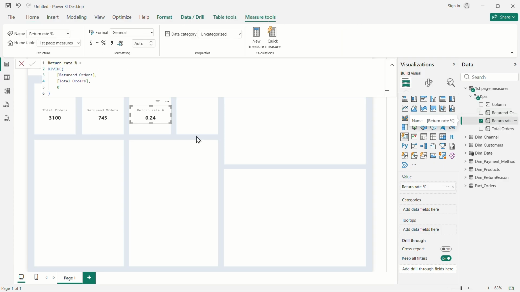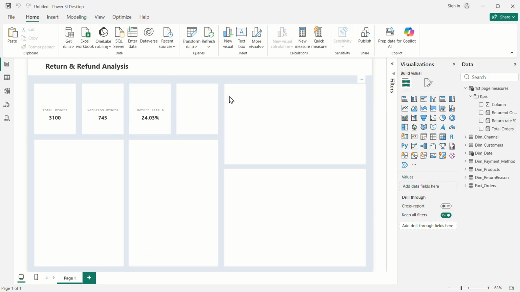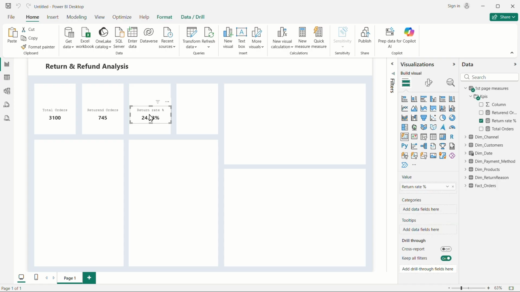In this return rate, you see it is giving us decimal format. So just click on this measure, go to format and click on percentage. Now you can see the return rate percentage is 24.3%, which is very high. So our three KPIs have been completed here.